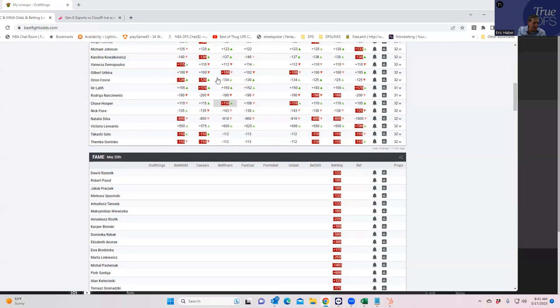So this is what I want to do. I want to compare two fighters at the same time, because I think they're very similar. And I was actually struggling over this when I was doing my qualifier analysis. So I want to look at both the Hooper-Fiore fight and the Urbina-Kosky fight.